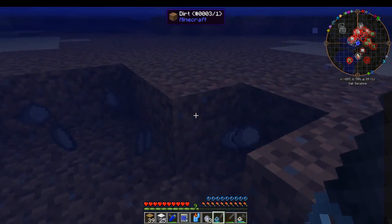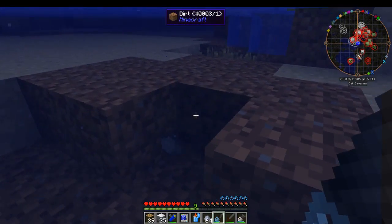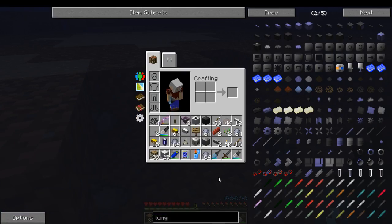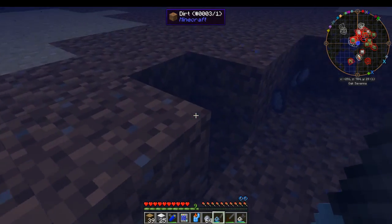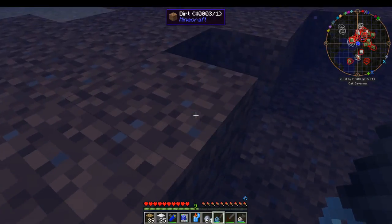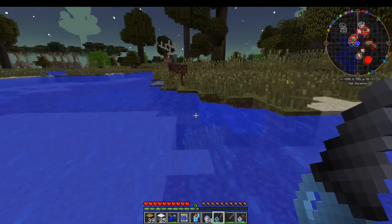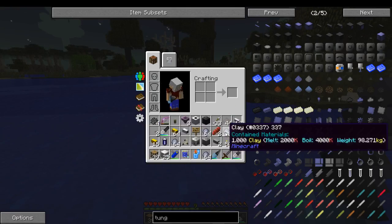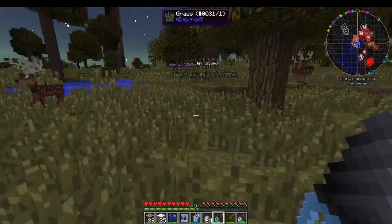Alright, that'll be enough clay to last me for a little while. And I'm full of shit. Holy shit, I'm full. Alright, let's make sure I got it all here. 28, that's divisible by 4. Works for me.